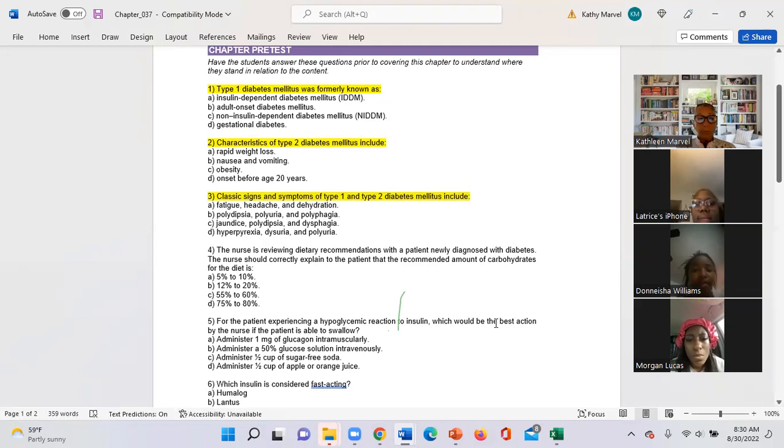B. Okay, explain why it's B. Our teacher just taught us the 3 P's: the polydipsia, the extreme thirst, the extreme urine, and the extreme, I forgot what phagia means, but she taught us the 3 P's to remember that those are characteristics of both diabetes type 1 and type 2. You guys all hear that? It's a perfect answer. That's what my group said yesterday. The 3 P's.